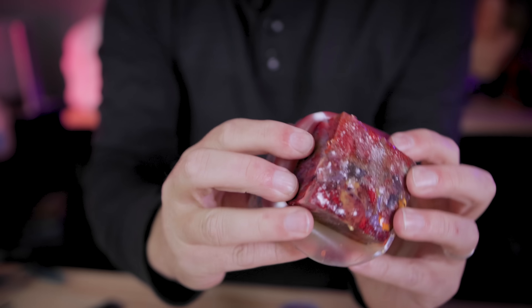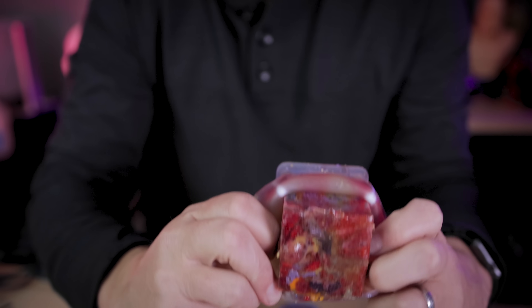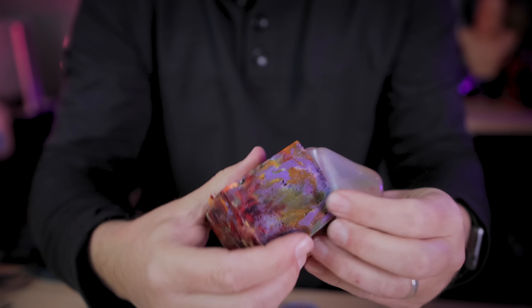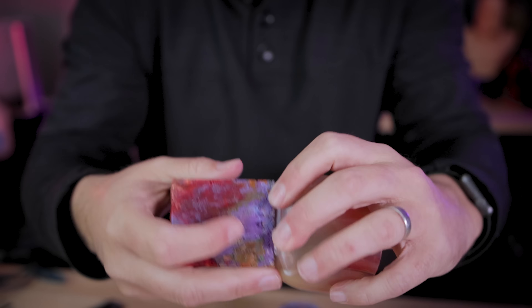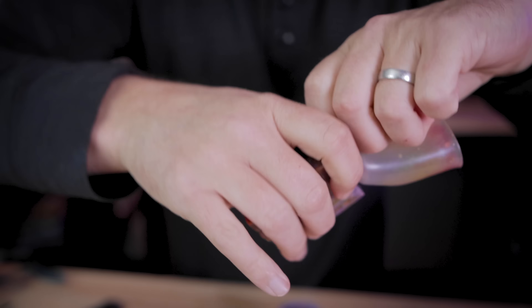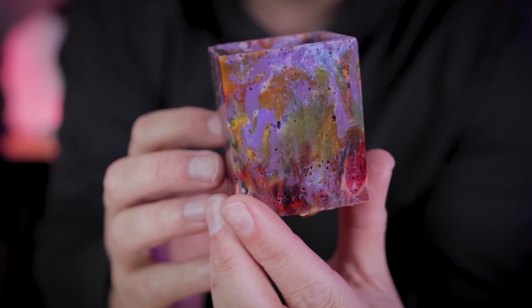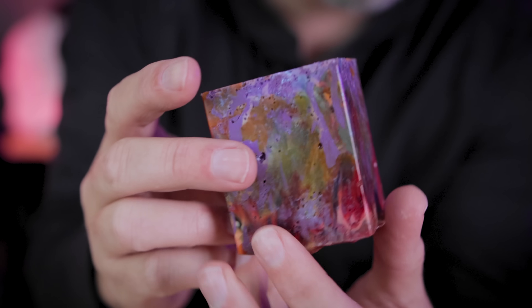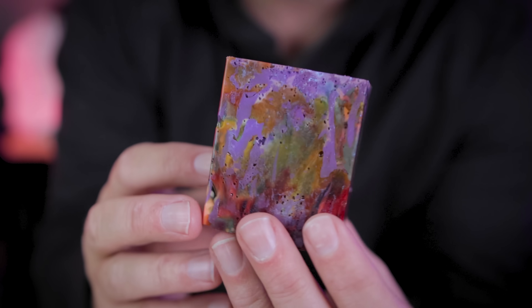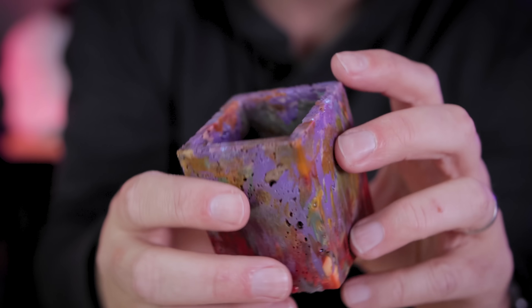Half the fun of this is just peeling this away to see the results. Oh my God — this one actually might look really cool with the different color combinations. I'm really digging this one — the color combinations of how this turned out look really cool. This is so cool, and this came from just wasted filament and filament scraps. I am so impressed with how this looks, even with all the little divots and textures.